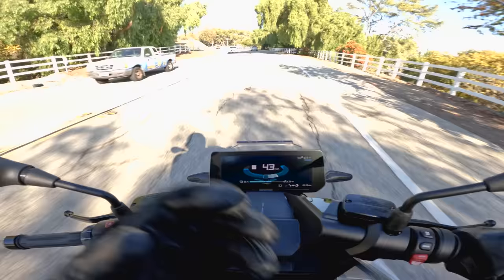We've arrived at the office. U-turn test — we've got three parking spaces to work with. Full lock — less than two parking spaces. It's just so fun to ride around at this speed, so easy to use. I overshot the parking space, so I'll just hold down the R button and put it in reverse. Can we do a burnout? No — BMW. If you try to spool it up for a burnout, maximum throttle is just as fast as it goes. What a bunch of killjoys — just kidding, BMW.